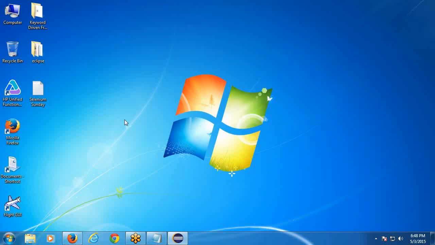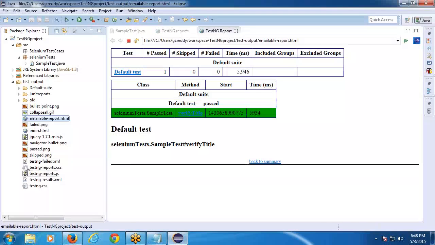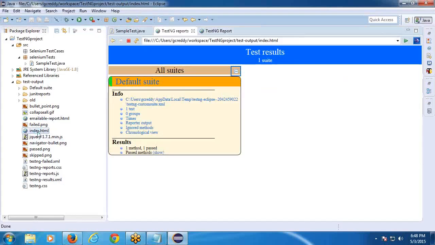Observe on the desktop. We can copy that HTML emailable report. One is index.html.